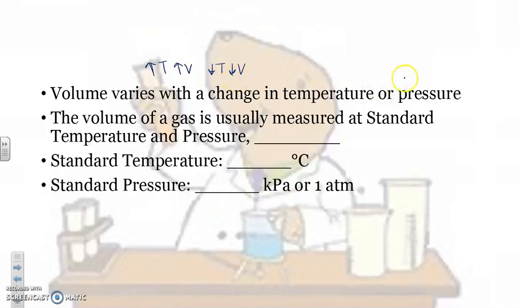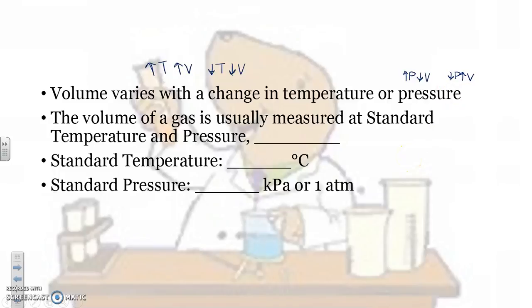What about the pressure? If we increase the pressure of a gas, we would actually be decreasing the volume, because in order to increase the pressure of a gas, we have to compact the gas a little bit more; we have to press in on it. On the flip side, if we decrease the pressure, we would be increasing the volume to allow for more space.